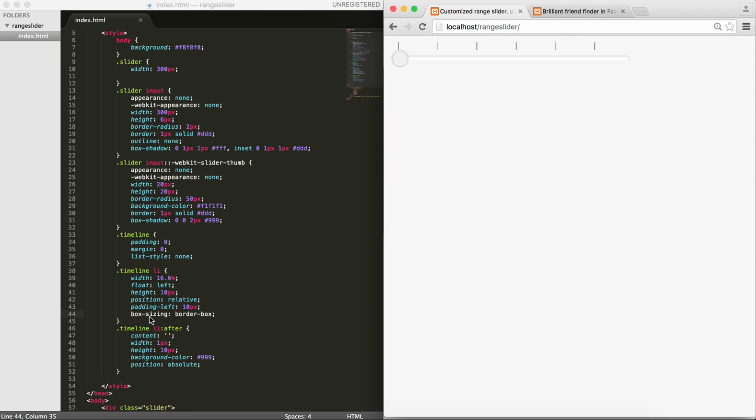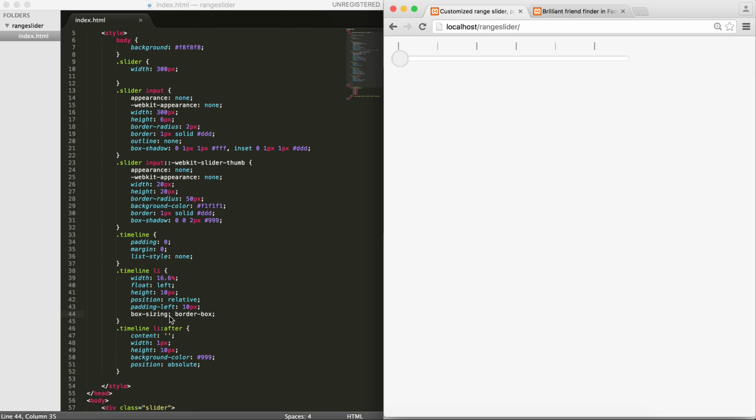What box-sizing is doing is it actually accounts for the padding within our width. If you don't define that, it adds the padding to the width. But when you define the box-sizing to border-box, it actually includes the padding within the width, so that we can preserve the width of our LI elements here.